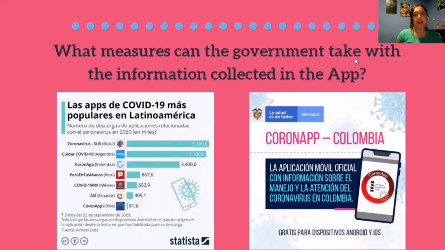In Corona app, there are also country figures on the number of infections and recovered cases. A map will soon be available so that citizens can find out if there are cases in their area, thus being able to reinforce measures.